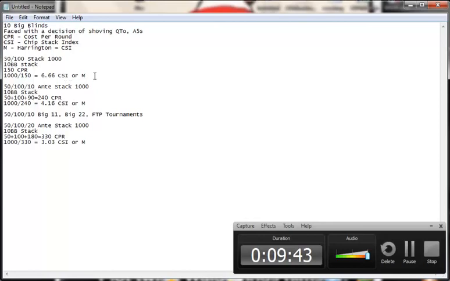We're reducing our CSI or M here from 6.66 without antes to 4.16 with a semi-normal ante, and then all the way down to 3.03 with a larger ante. So just to give you some idea of how that works out, again, it's James Irwin, AutoCAT01.